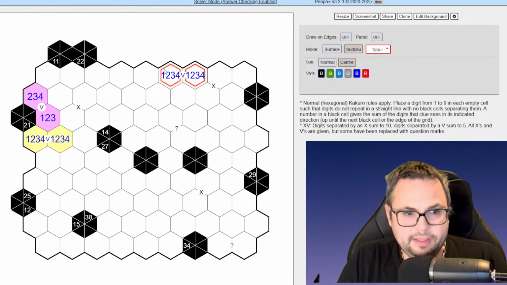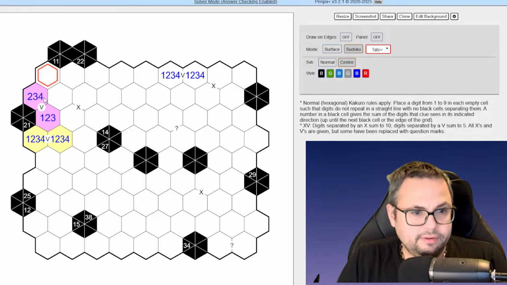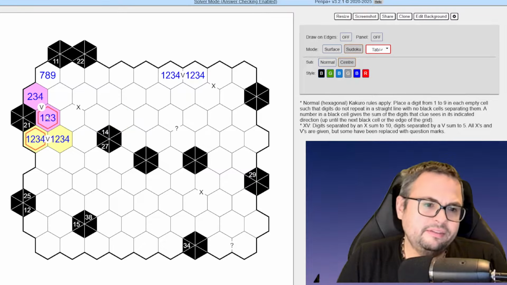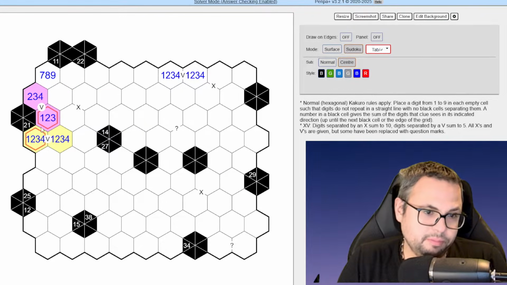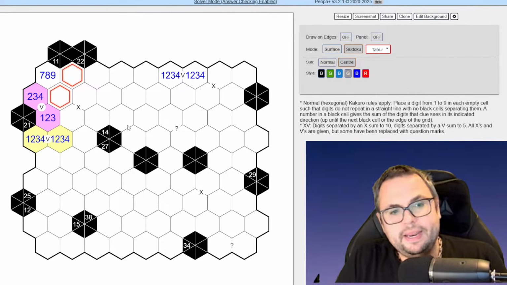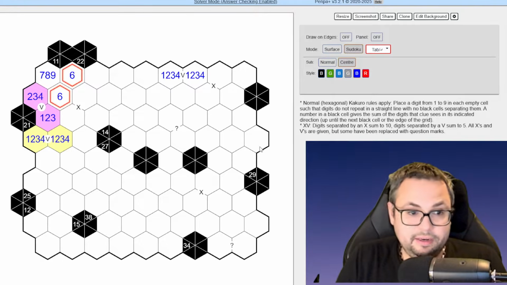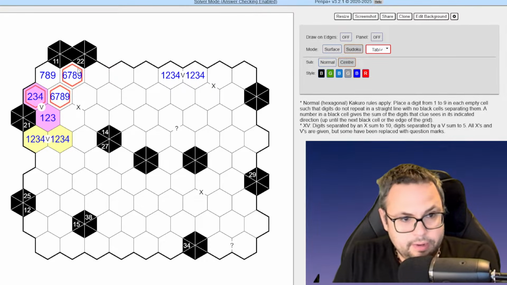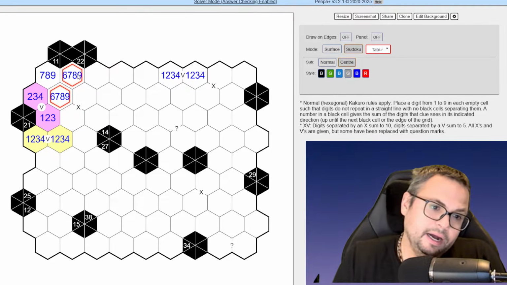And I don't think it's immediately obvious to me what this is either. This is 9, 8, or 7, just for the record. Oh, I guess these two, actually, that 22 is interesting because these two sum to a maximum of 7. So I need these to sum to a minimum of 15. So these are certainly from 6, 7, 8, 9. And these sum to a maximum of 17.